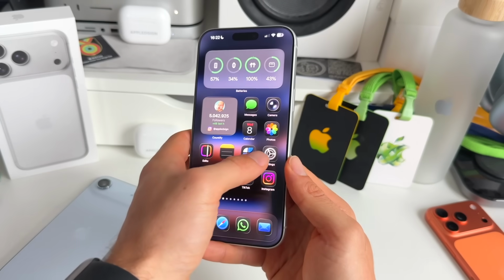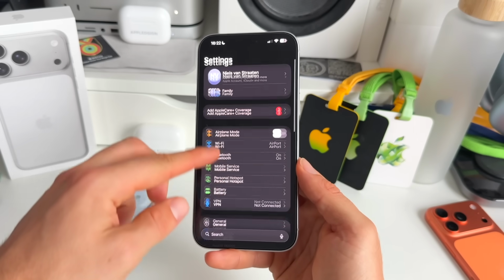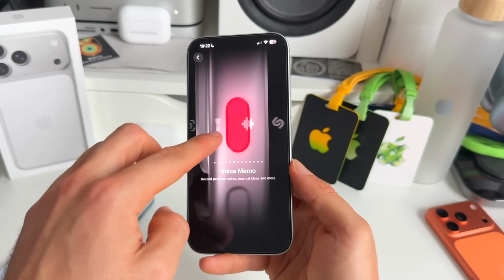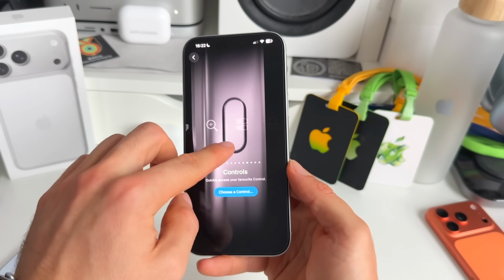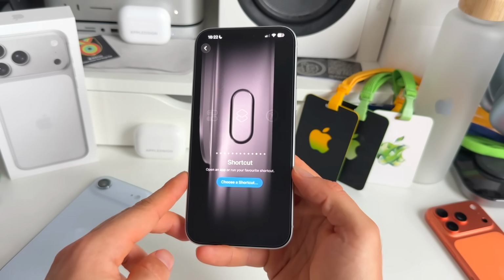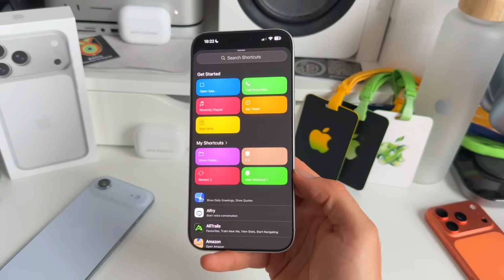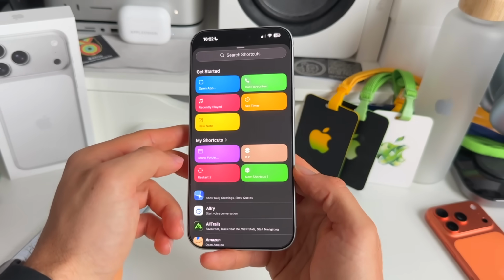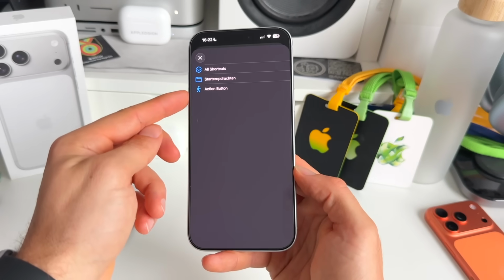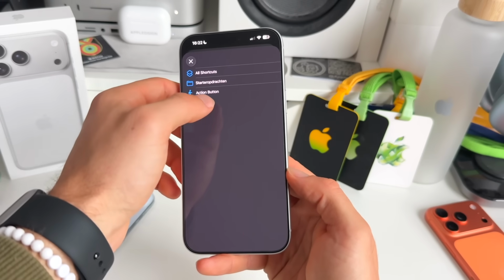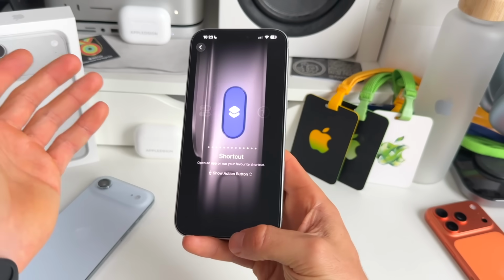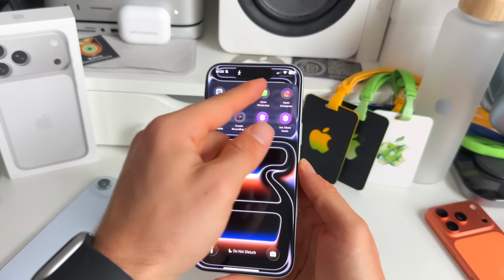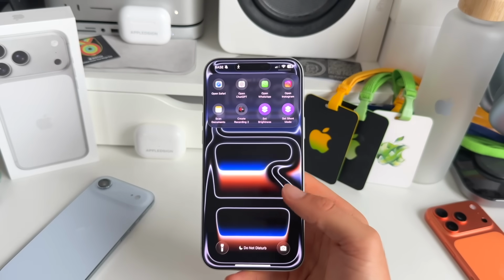But for this to work, we first need to head over to settings, and in settings we scroll to, obviously, the action button. We're going to search for the shortcuts action, that is this one, shortcut, and we're going to click on choose shortcut, and we have to go to the folder section, so my shortcuts and then my folder, and we're going to select the folder we just created together called action button, and we should be good to go. So now when I press on the action button, we're going to have our menu with all our apps and all our actions. Really useful.